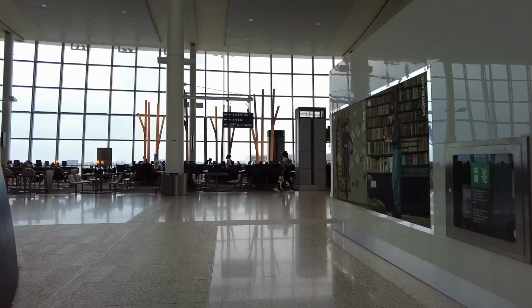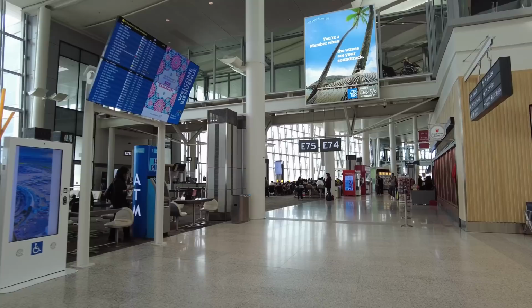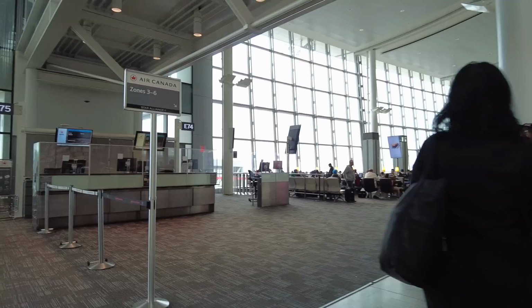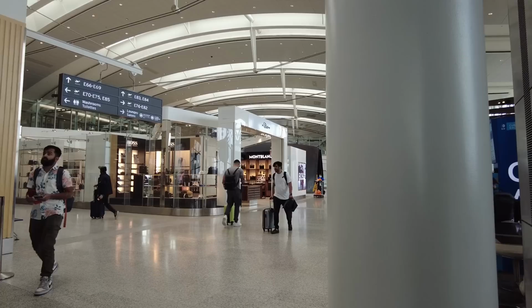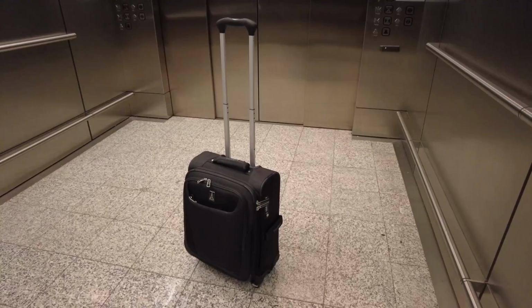Business class lounge is busy, or I guess the Maple Leaf Lounge, because a lot of people will be there with status from other airlines. But maybe I'll just head down here and hang out. Yeah, I didn't think so. This one says Vienna and Delhi on it. All right, I will magically transport myself back up towards the lounge, so I'll be back in a moment here. There were only down escalators, so I thought I would take the elevator up.